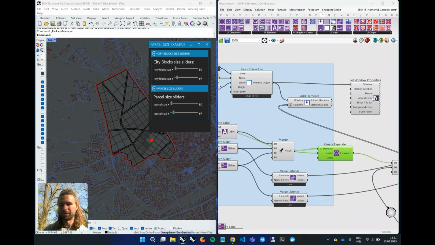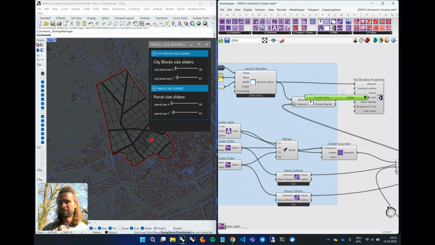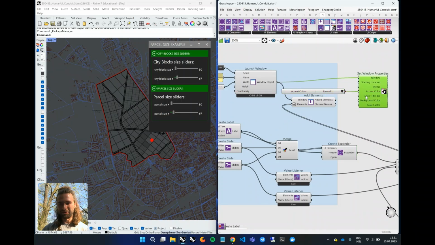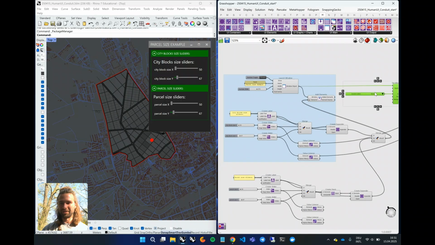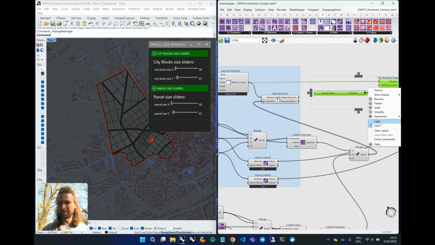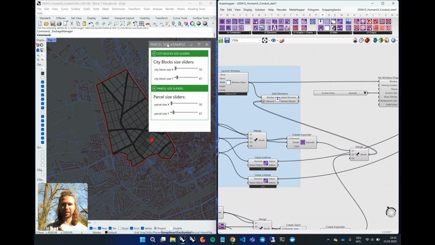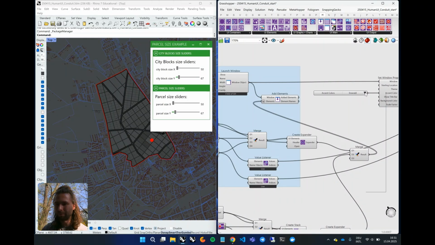You can change the accent color by right-clicking here and selecting create accent list, which will automatically create a list of all colors, which you can connect here and change these accent colors. So it's a lot of possibilities. You can spend hours just constructing your menu in HumanUI. So that's pretty cool. I so much don't like this color. Yeah, it's better.